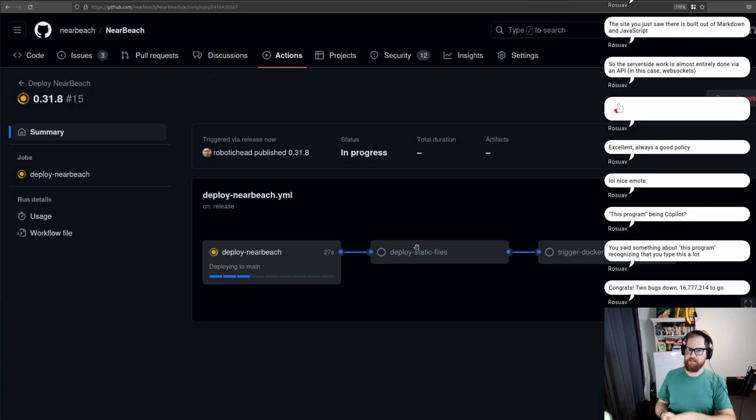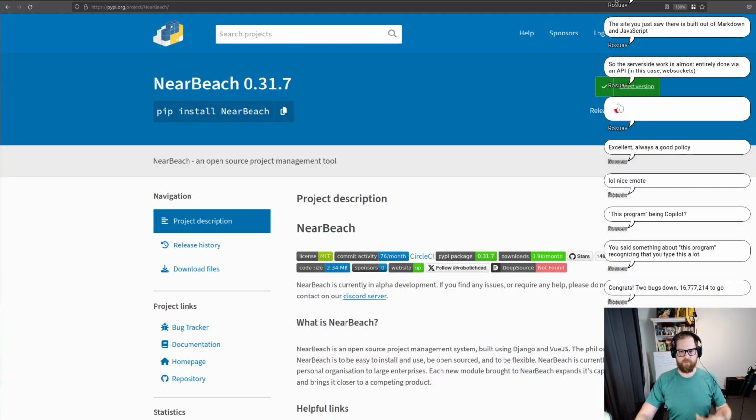Then it'll handle the static deploy files. So all our JavaScript, images and CSS will actually go into our CDN, which is hosted on Cloudflare. And then once that is done, it will trigger a Docker build. And the Docker build will make it so that you can easily install NearBeach.